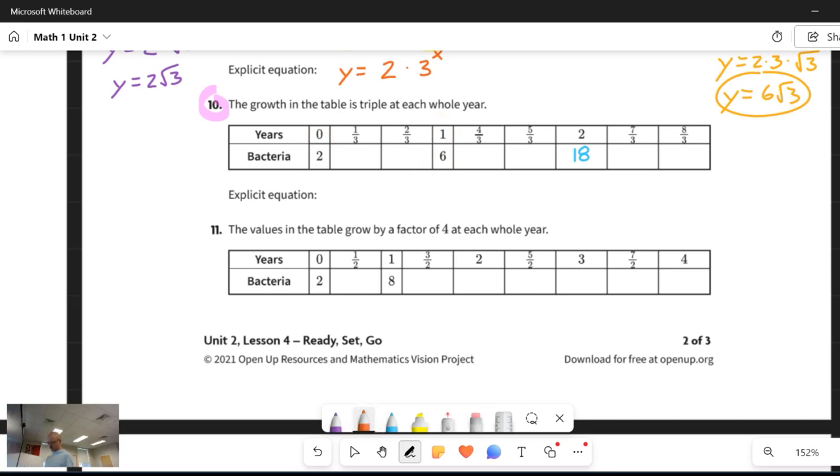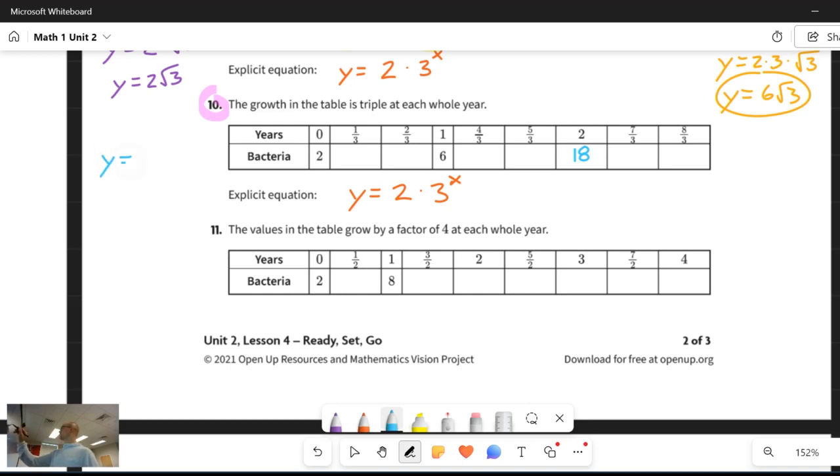So our equation that we're looking for is we're going to write y is equal to our starting number, 2, times our rate, which is 3, to the x power. So very similar to our last, and in fact exactly like our last one, except for the fact that we're going to be using fractions that have a denominator of 3 instead of 2, which means we're taking a cube root instead of the square root. So when we go through and we look, we'll do these here. We're going to say, let's go look at 1/3.